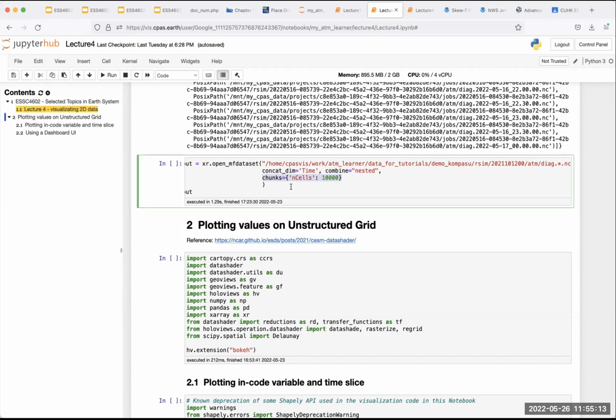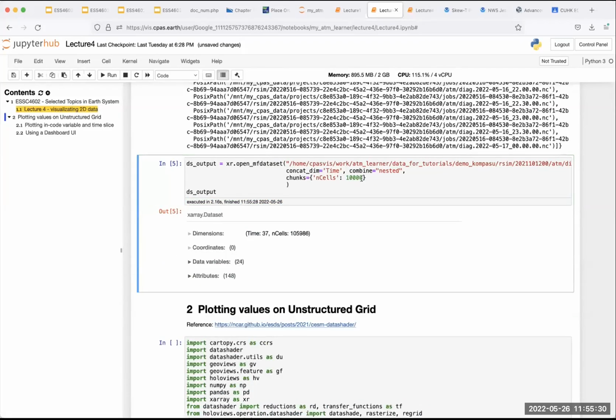You may first not specify the chunks and check the dimension, and then you determine the number to use. For now, I have checked it before, and then I use the n cells dimension, and then 10,000 cells per chunk.